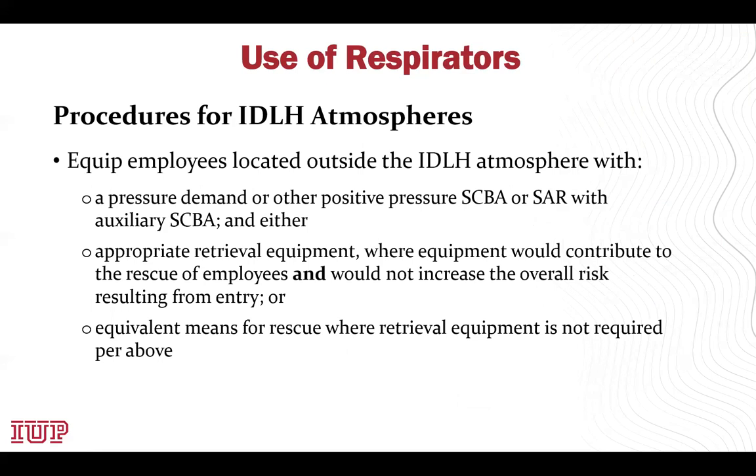IDLH continued. Employees located outside the IDLH atmosphere must be equipped with a pressure demand or other positive pressure self-contained breathing apparatus, or a supplied air respirator with auxiliary self-contained breathing apparatus, and either appropriate retrieval equipment for removing employees who enter, where retrieval equipment would contribute to the rescue of the employees and would not increase the overall risk resulting from entry, or equivalent means for rescue where retrieval equipment is not required as listed above.